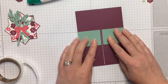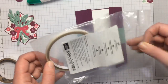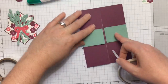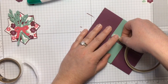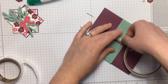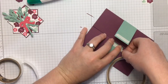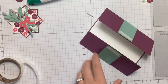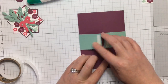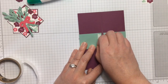All right, so now we're going to adhere this together, and to do that, I'm going to use Tear & Tape. You could use your Fast Fuse as well, but I like the Tear & Tape because it is very, very strong. And I'm going to do this while it is around my card so that I make sure, let's see, actually, before I go sticking that, yes, it'll cover that whole thing. Before I go sticking all my glue down, I want to make sure it's going to cover all of it. So we're just going to put 2 strips here, and I'm doing it around the card like this so that I know how tight to make it, because you want to be able to slide your belly band on and off easily, but you also want it to keep the card closed nicely.